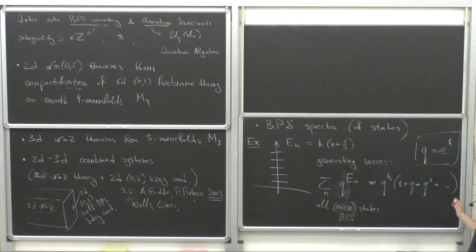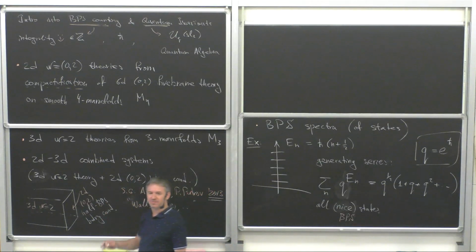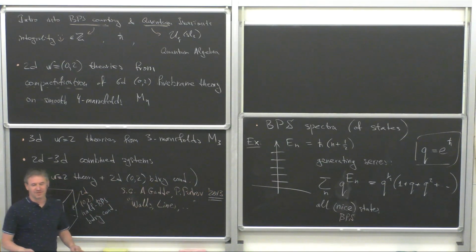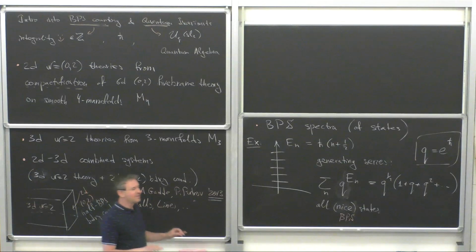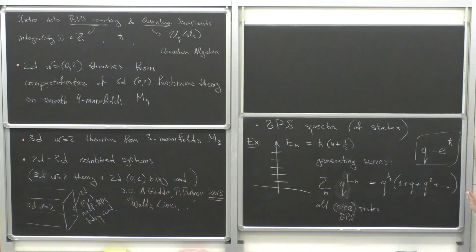So this is a very simple Q series, and I promise you, here I put lots of physicsy words and so on, but every single statement I'm going to talk about in the remaining lectures can be encoded in the form of a simple Q series like that. Because this, for all intents and purposes, encodes what we want to know about our quantum system. It tells us how many states there are at a given level, in this case, energy level.